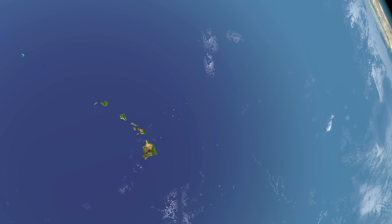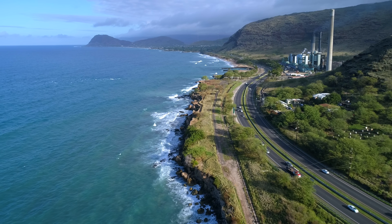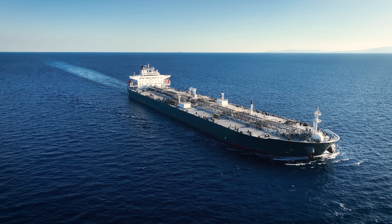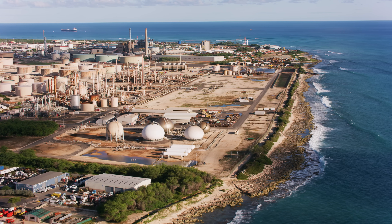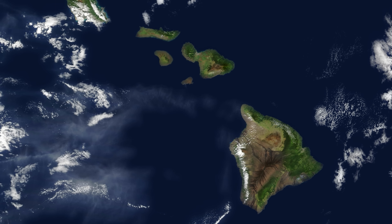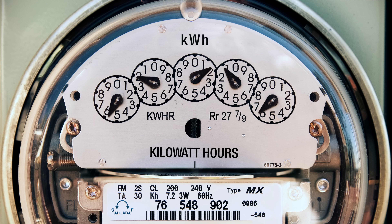Hawaii has none of that. Roughly 75% of the electric power in the state currently comes from power plants that run on petroleum. There are no oil or natural gas reserves in Hawaii, which means the vast majority of power on the islands comes from fuel imported from foreign countries. That makes the state very susceptible to factors outside its control, including international issues that affect the price of oil. Each island has only a handful of major power plants and transmission lines, and when storms happen, they often hit the entire place at once. It's easy to see why retail energy costs in Hawaii are around three times the average price paid across the US.